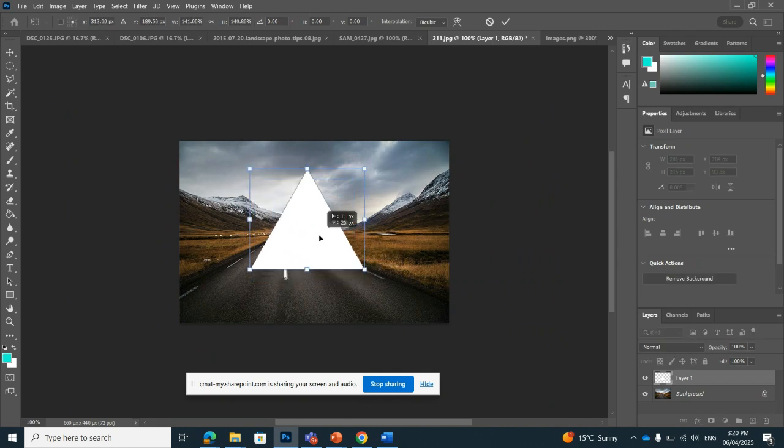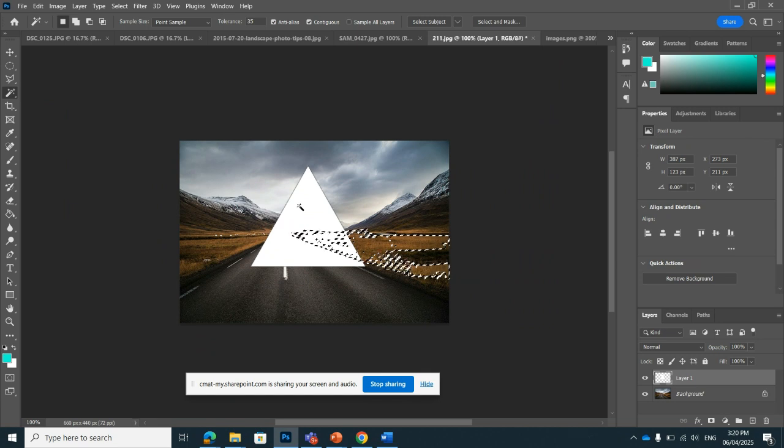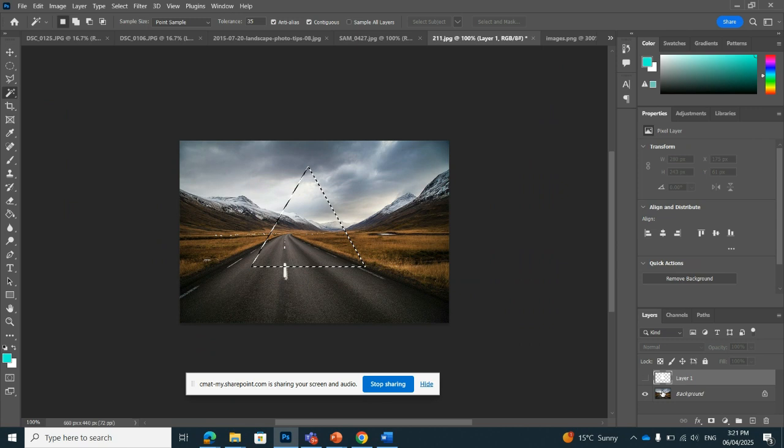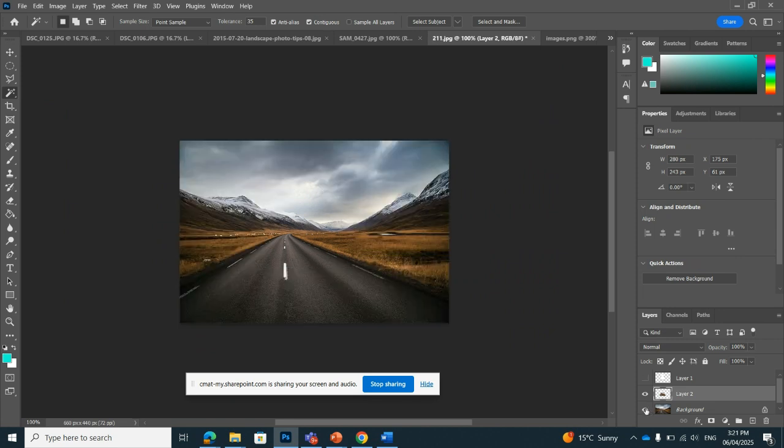So I'm going to make it a little bit bigger, take it up a little bit higher, get it nice and central, press return again. Then I'm going to reselect the triangle. So click onto the triangle layer, use a magic wand tool, select the triangle, can turn that layer off now. Then I'll click onto my background layer, copy it, Control C, Control V to paste, and again we should see we've got that triangle just in the middle of the image.